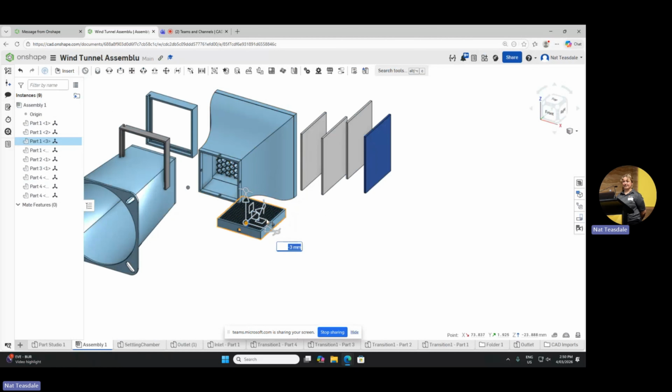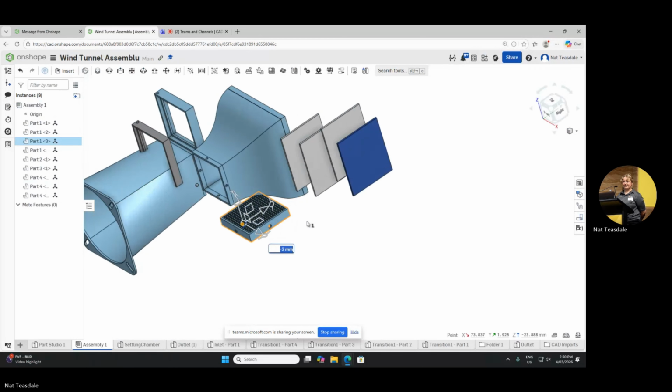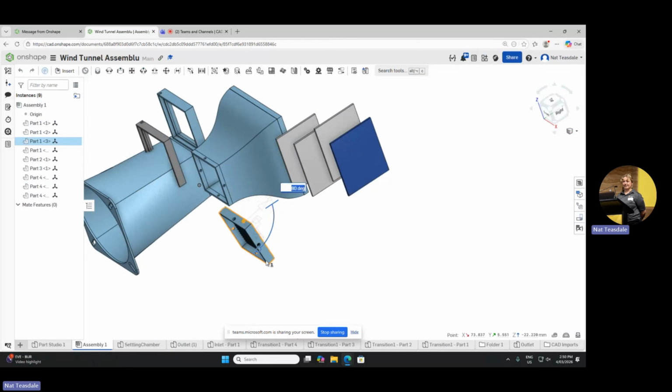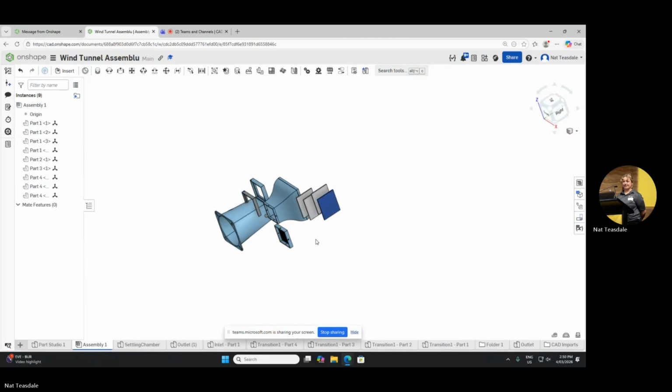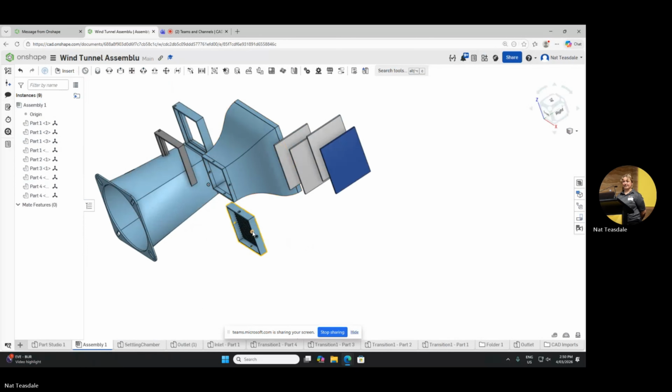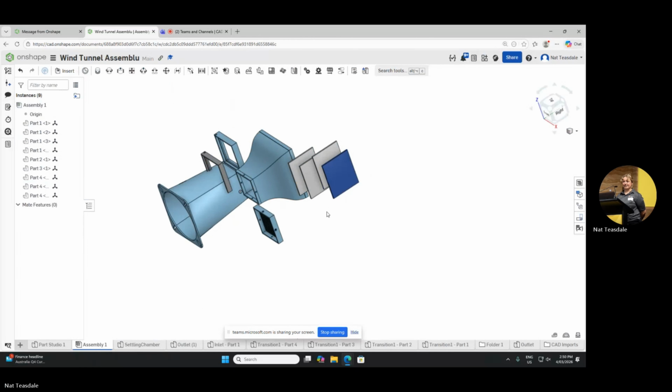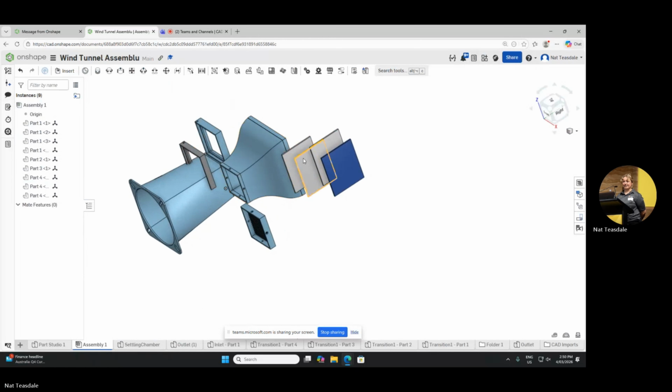You want it vertical, so you can just drag on this and rotate it by 90 degrees. And these flat plates, you also want to rotate 90 degrees, so you want them in this orientation.